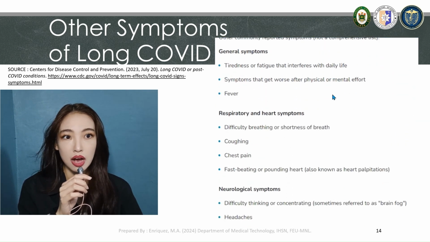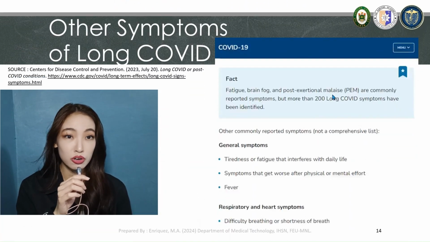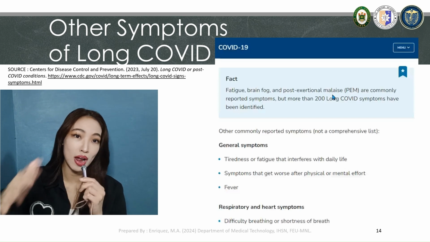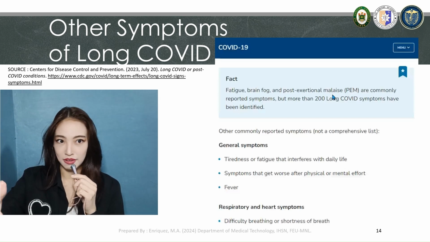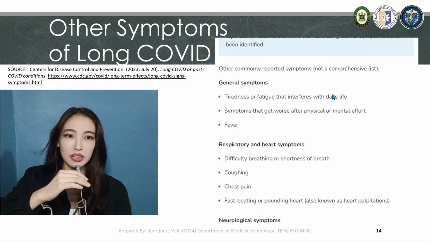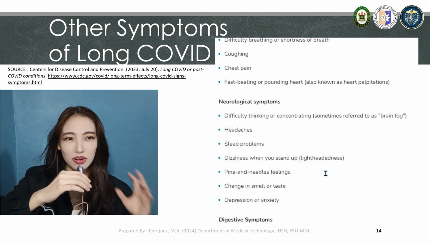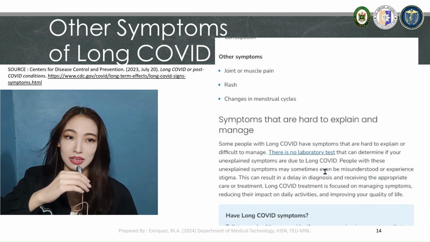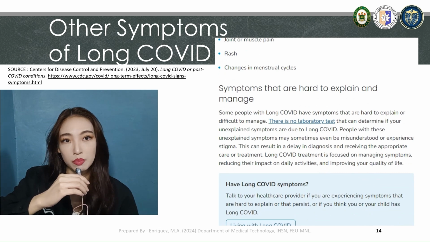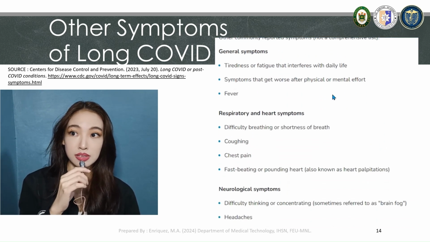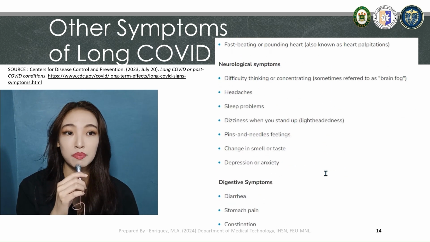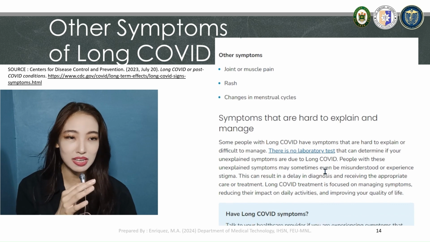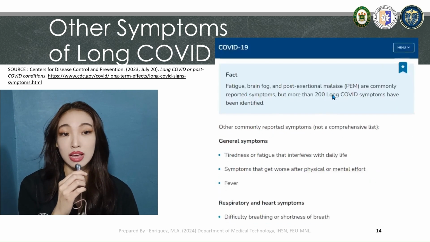Aside from that, the unknown and long term nature of long COVID can further worsen the stress. Imagine trying to live your everyday life, but from time to time, you feel your mental capabilities are no longer as sharp as they used to be, or your physical stamina constantly declining. As we've seen in the previous slides, long COVID is different for everyone, and people experiencing long COVID may need different activities, treatments, or strategies that could help them.